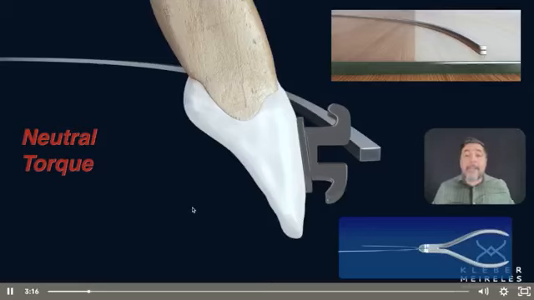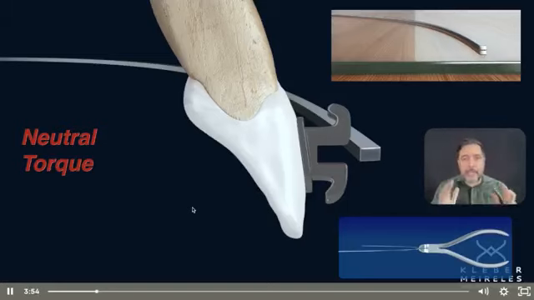And when I apply a neutral torque, does it mean that I'm going to give to the anterior upper teeth, for example, which is the example that is drawn here, a passive torque? Look at this, how important it is. Because if you think that this is true, every time you apply no torque, you grab your wire from your stock and you insert it in the slot of anterior teeth, you are expecting to have no torsion, no inclination. And sometimes it is true.